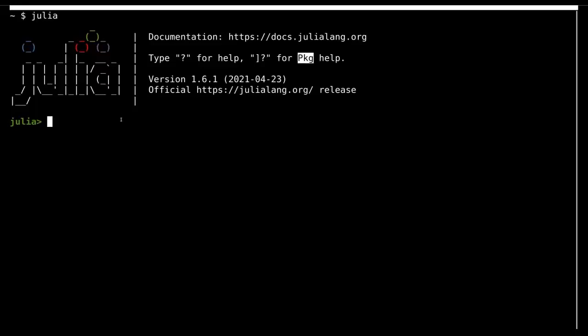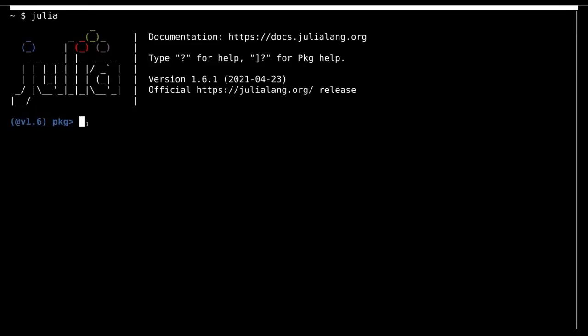package manager. To enter the Julia package manager mode, the PKG mode, you simply press the square bracket key. You cannot see my keyboard here, but if you press the square bracket key, you will see that the command prompt instantly changed to this PKG command prompt, meaning that we are now in the package management mode. The version number, version 1.6 here, indicates that this is the package management corresponding to my Julia installation 1.6 series. This is consistent with my version number displayed here.